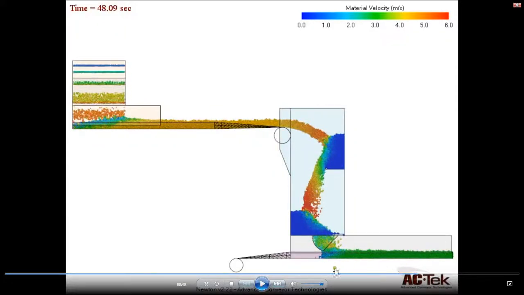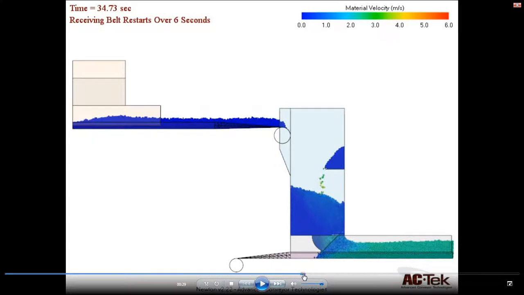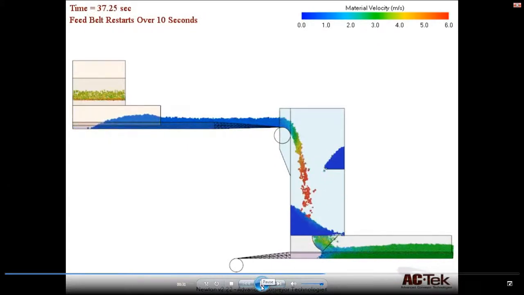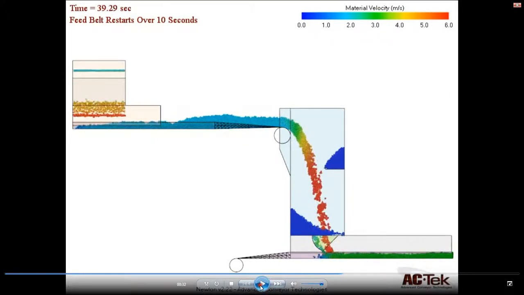Now I had noticed something in this video that was curious. If I go back to our pullout, let's watch our pullout, and right there, you'll notice that the material discharging from our feed belt is actually going right onto the receiving belt without landing in either rock box here or in this little spoon. So that material is moving at a pretty high velocity. It's probably higher than 10 or 12 meters per second, and it's impacting right on that receiving belt.